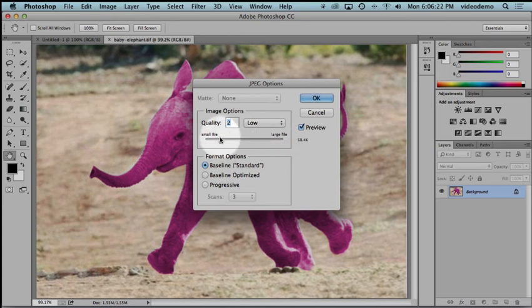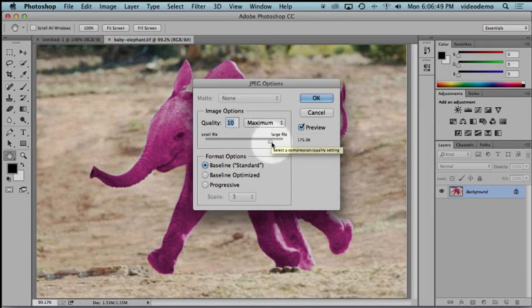Now, you'll notice that as I lowered this slider down, this word quality changed. Okay, it changed the number, but it also changed the actual description. Now, if I set this for maximum, it's actually not maximum. It's actually 10 out of 12. But so if it's not that important, I'll crank it down low. If I want to make sure that my client sees all the colors and everything, I'll crank it up.